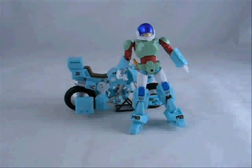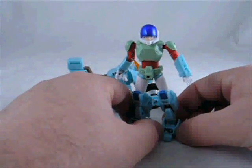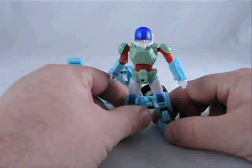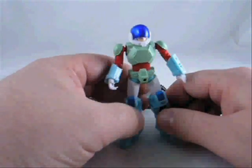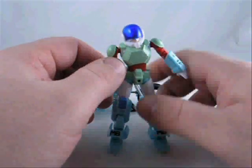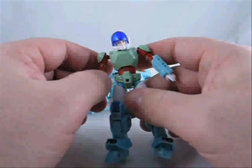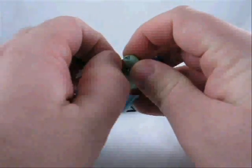I'm going to try to do this without editing it. It's not an easy toy to transform, it's not a very good toy. I like Moss Beta — it's one of my favorite anime shows, and I liked it as Robotech The Next Generation as a kid. I had the old Gakin toy, and I thought, hey, this is really great, all these companies are coming out with these new Moss Beta toys.